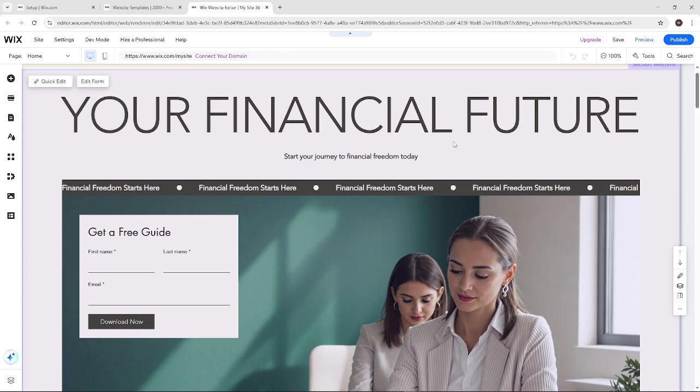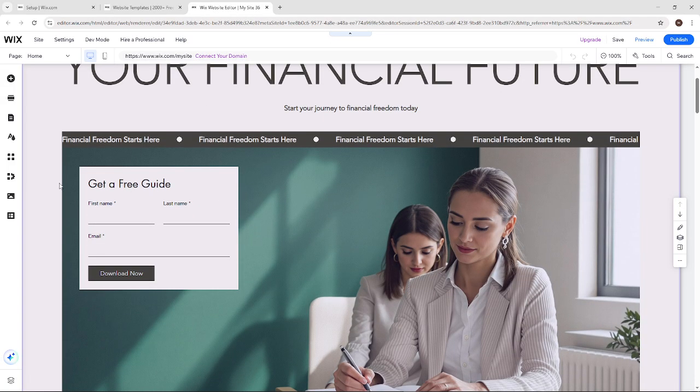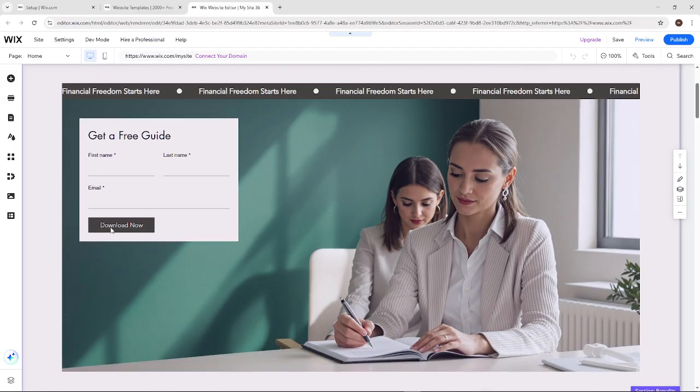Add a lead capture form. Go to Add Elements, choose Contact and Forms, and insert a form that collects a first name and email. Fewer fields usually convert better, so keep it short. Make the fields required and include a brief note under the form telling people what they'll receive and that you respect their inbox.